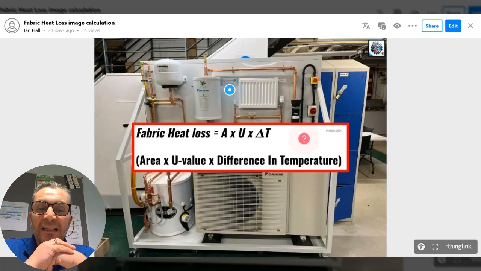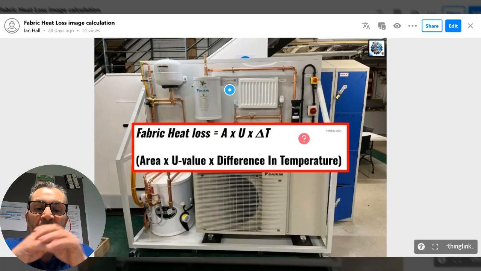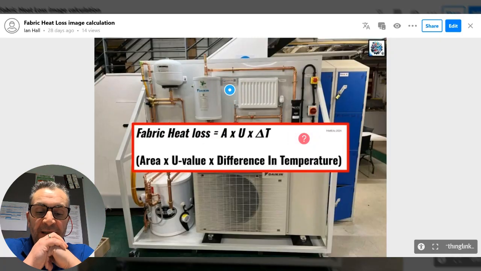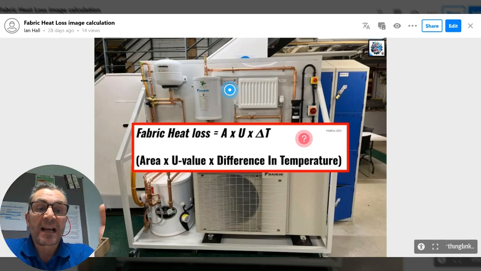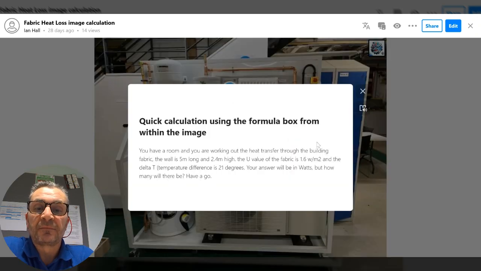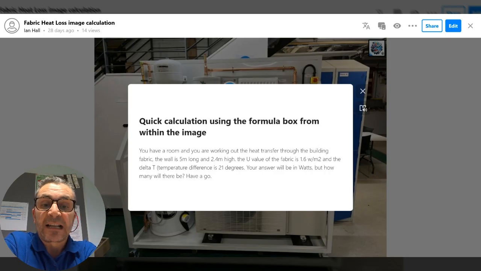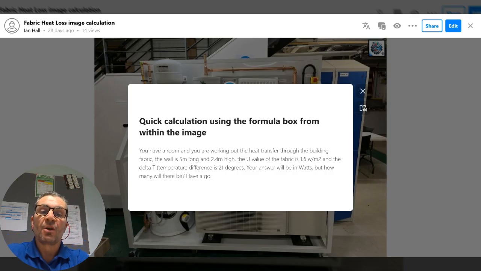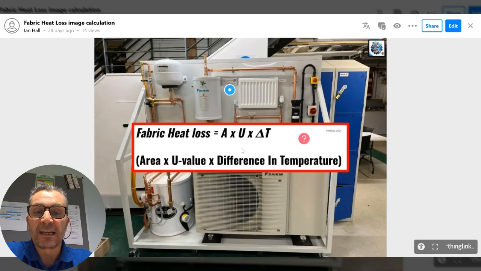The main thing is there's a calculation box, a formula box, in the middle of the screen. The students are asked to write that down. So they've got the formula box. Then I click onto this and I give them a lot of information, so they can take a photograph of that or they can write that down. And that's the information they're going to use in conjunction with what's in the formula box. So then the students would work out what I've asked them to do.